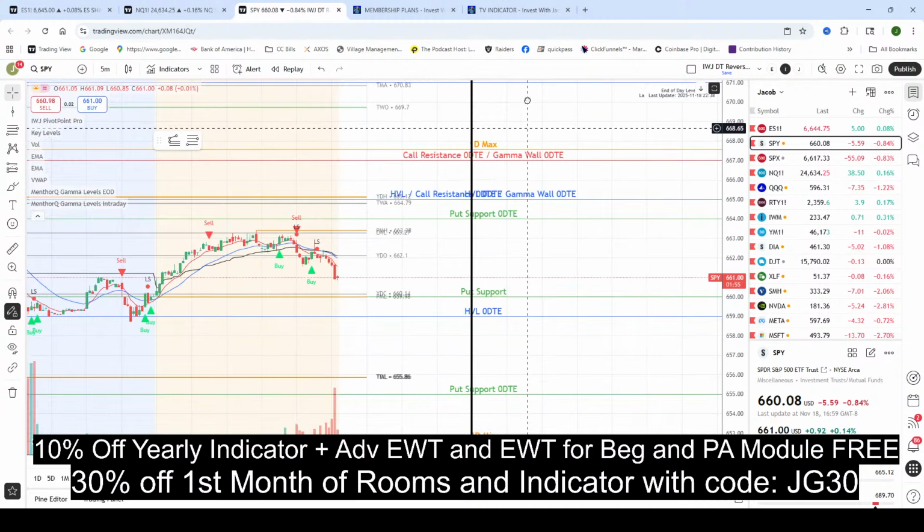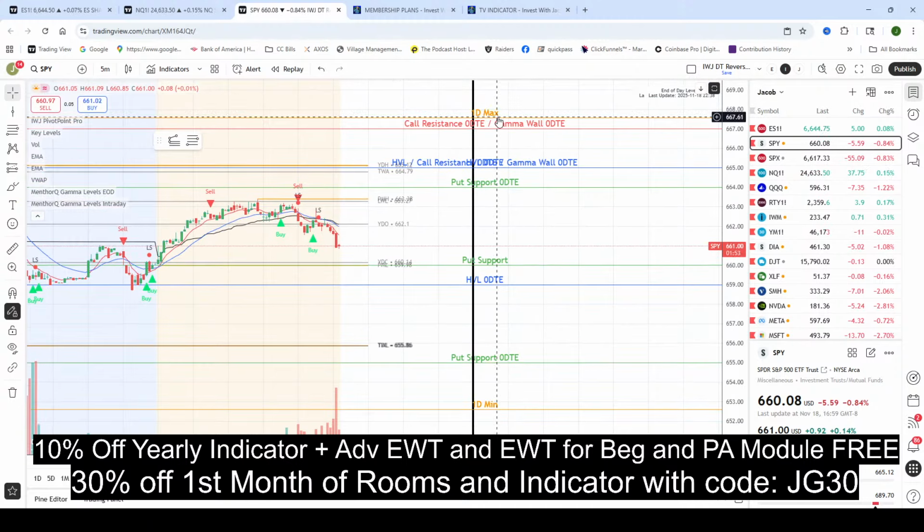So some key ones to know. The one-day max is typically about as high as the market will go today. So that should contain the move to the upside. Now I say typically and should because, again, we don't know anything for certain in the market, but these one-day minimum down here and one-day max up here, those are basically your shorelines.